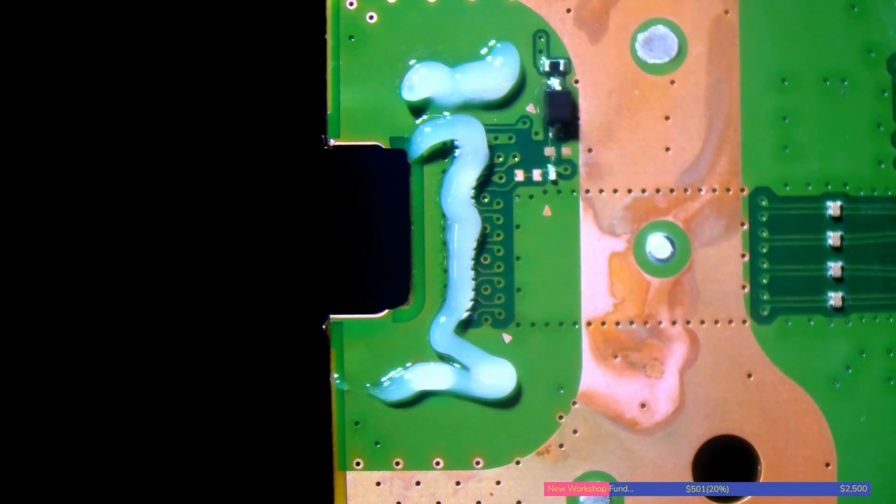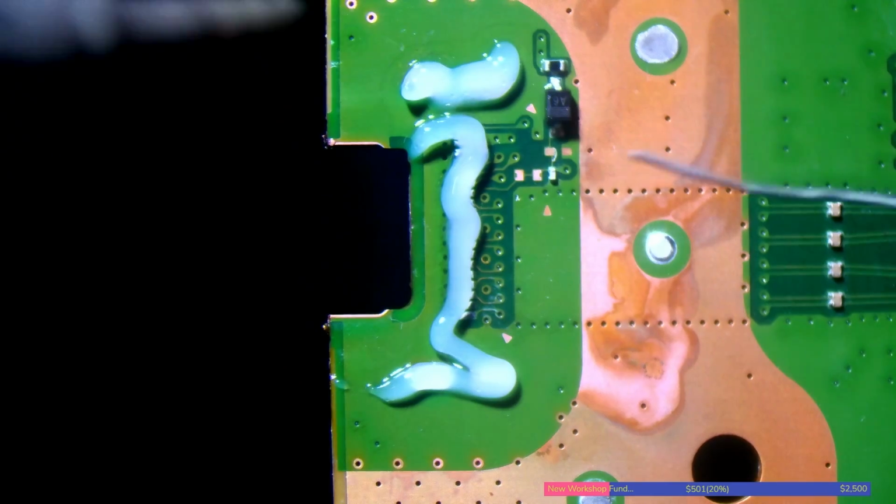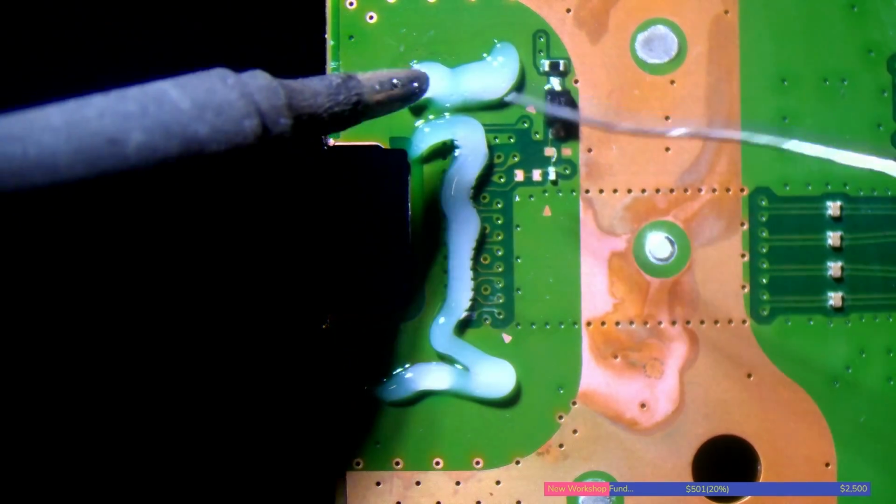But Kingbo RMA 218, I mean, people use stuff like Amtech and Chip Quick and all of that sort of stuff. Honestly, I think it's overrated for the price of it. Kingbo does just as good of a job and it's way cheaper. You can pay £15 for a tube of Amtech, or you can pay £5 for a tube of Kingbo.